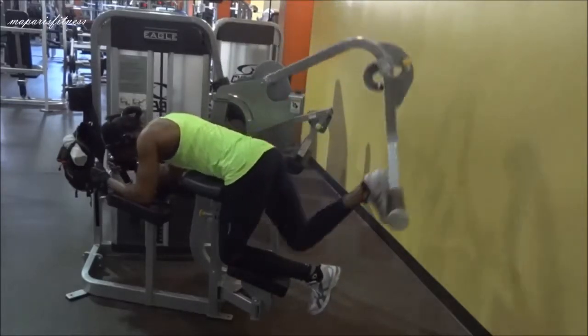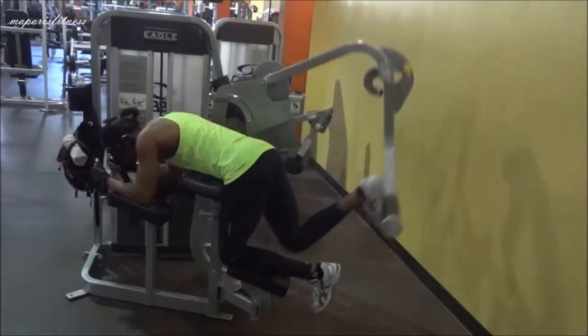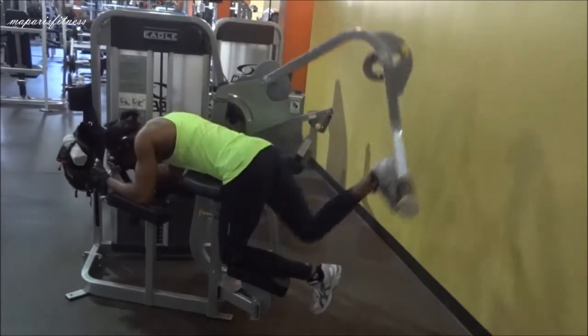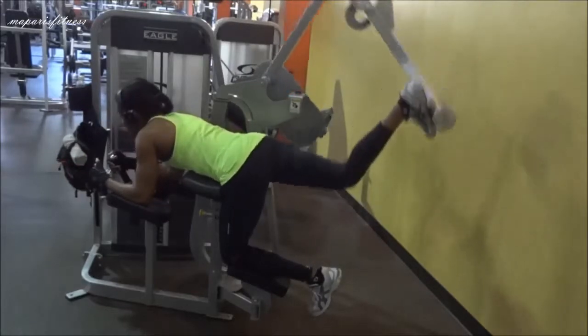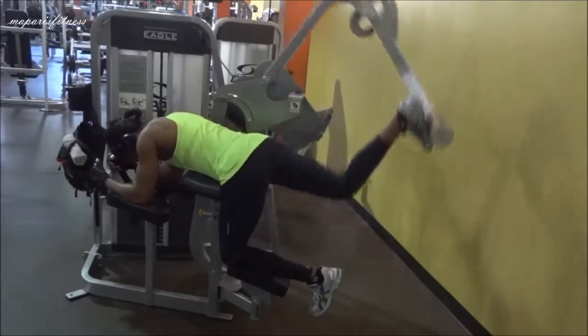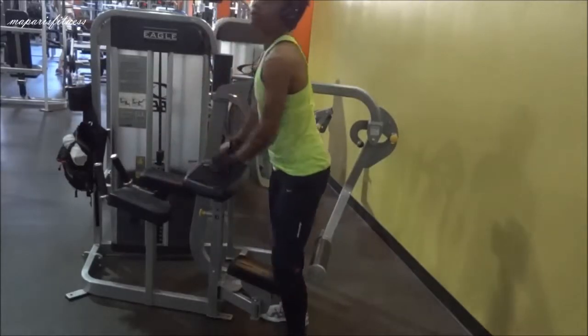So by the time I reach halfway, I still have more motion, more movement to go, but I don't let the bar rest. So the weight is still pushing onto my feet. I'm trying to resist it with my quad, my butt, all those muscles, to keep it from resting. That's why I like to put those machines as close as possible. So that's about it. And now I'm just going to show the full video.